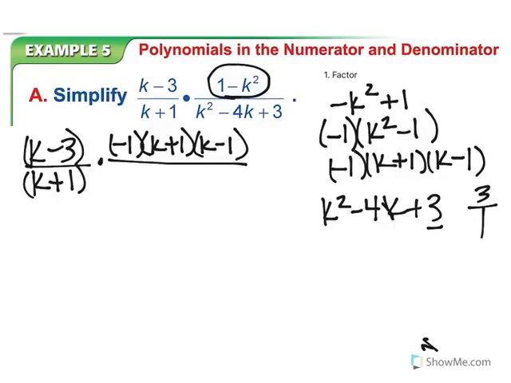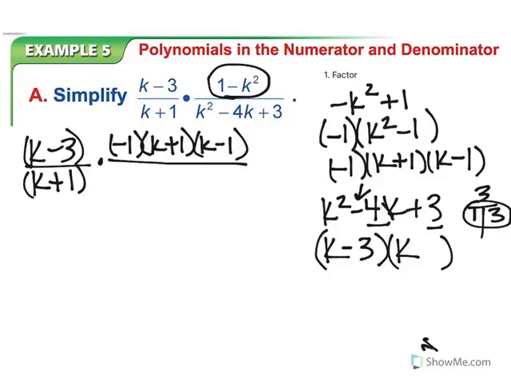Alright, so 3 is our magic number. The factors of 3 are 1 and 3. We can actually manipulate those to get a 4. Okay, so we have k and k. Whatever the bigger factor is gets the middle sign, so minus 3. And in order to get a positive 3 when we're multiplying, we have to take 2 negatives and multiply them together. Okay, so we have k minus 3 and k minus 1.